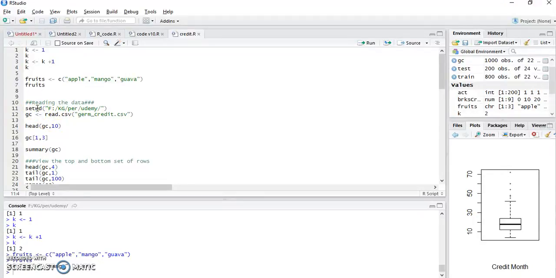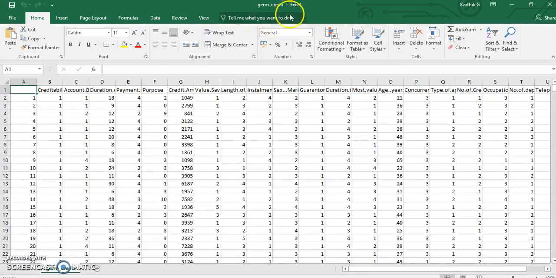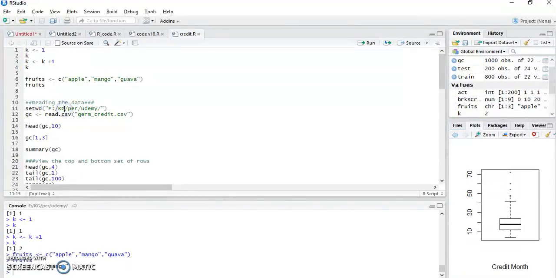Now moving on, I'm giving a simple example of a credit file called the German credit file. So this is the German credit file over here. This contains data about credit details, about lending to customers and who are the people who defaulted, etc. This file is available on the internet. I have downloaded that and I have put that in a specific directory. So before that, I'm setting the working directory. So use the command setwd to set the working directory. And in this command, I read the CSV file German credit. I use the command read.csv and assign it to this value gc.